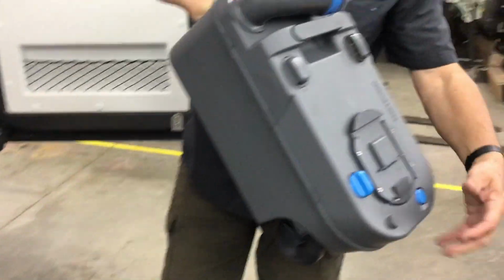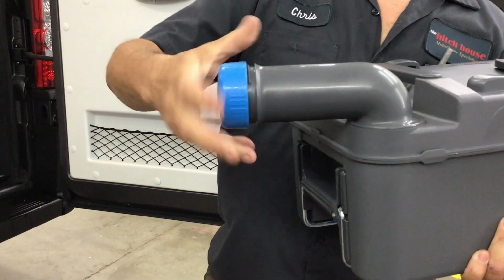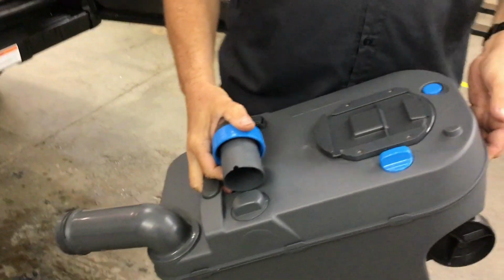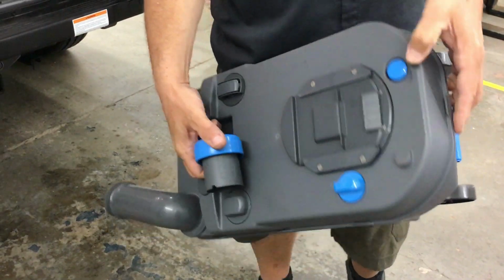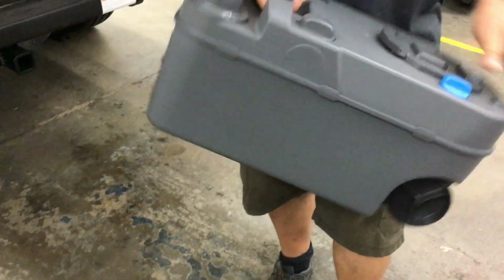So all you do is turn the nozzle this way, take the cap off, and then when you go to pour it down the drain or toilet, because you can do this at home, you just hold the button, which is like a breather, and you dump it out.